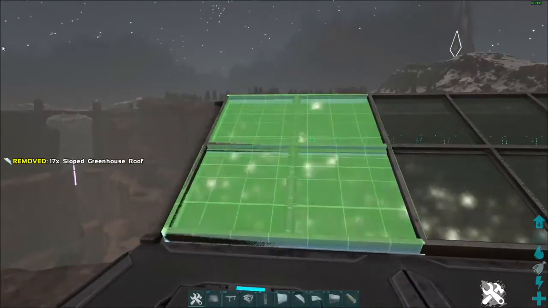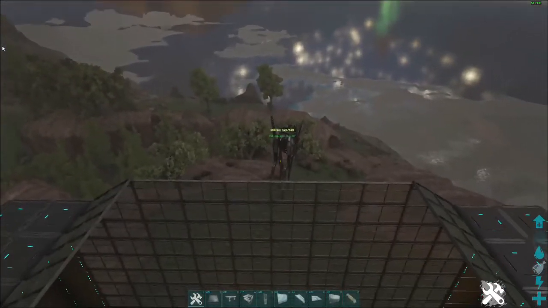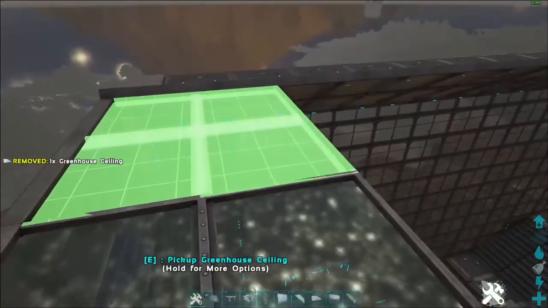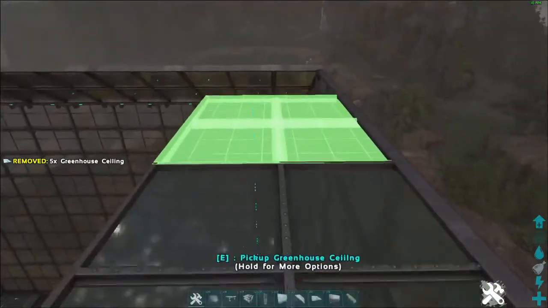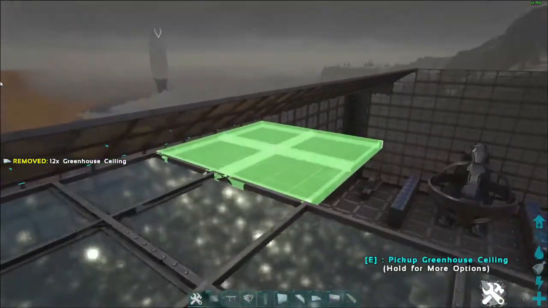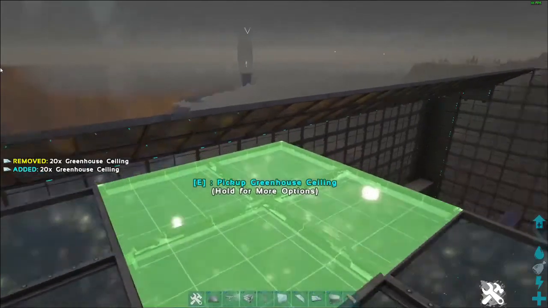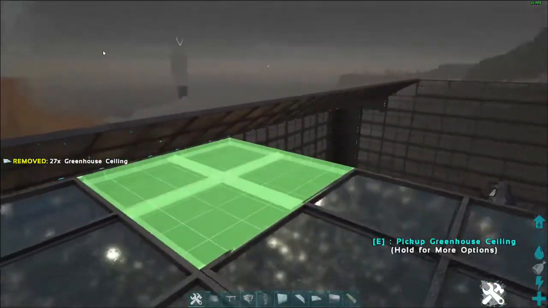So we'll just place that in, and once we're done with that, we're going to come up here and place the greenhouse glass in. Greenhouse glass, you want to do this just the same way as you did the sloped ceilings. You want to place these in the same direction. You don't want to start on one end and then go over to the other side and place them to the middle. I would start on one end and go all the way across.